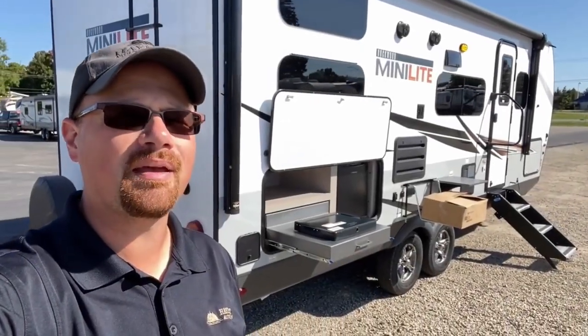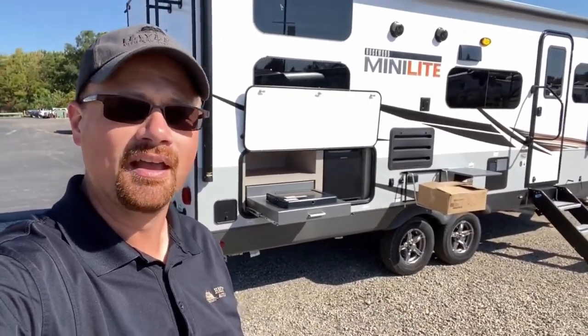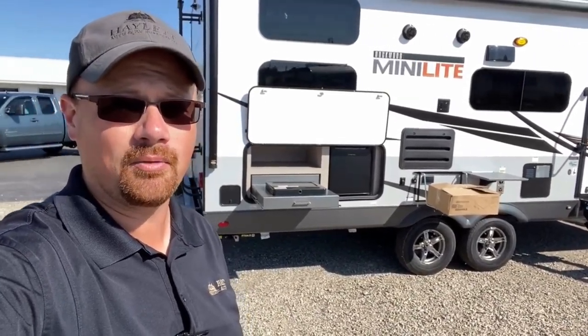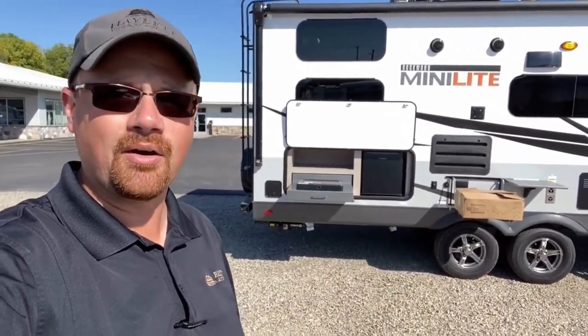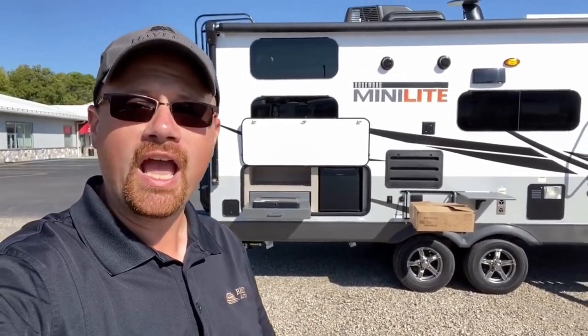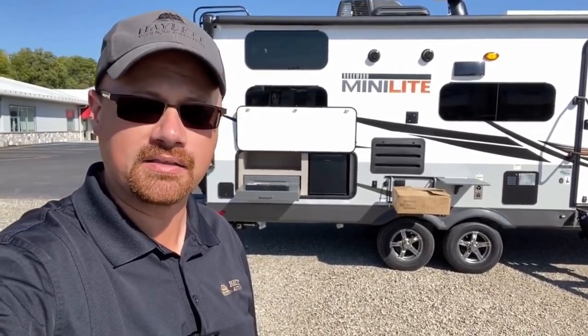It's just about impossible to not have this one at or near the top of a list like this. As I look at this Rockwood camp kitchen I'm reminded of a little thing that happened on one of my more recent camping trips. We had just finished lunch and my wife says 'Hey, we've got one hot dog left — do you want me to pack that up or do you want it?' I figured the hot dog and the half Dos Equis I had left paired well with each other — I'm kind of a culinary aficionado when it comes to that sort of thing.